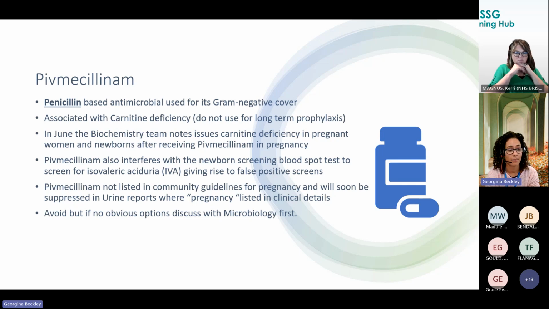We in the lab, to help support that decision-making tool, and hopefully in the next few weeks or so, we will suppress pivmecillinam where the clinical details say pregnancy, or the urines, for example, come from our midwife colleagues. Again, just to nudge you in the right direction, in this case, away from pivmecillinam prescribing. So hopefully that should support with that. But again, it comes to clinical details. If we don't know that the urine has come from a pregnant woman because pregnancy hasn't been written on the urine sample, then we wouldn't know to suppress that for you, to help you.